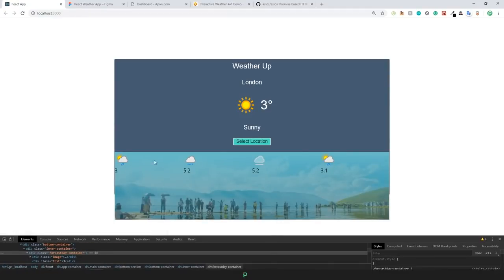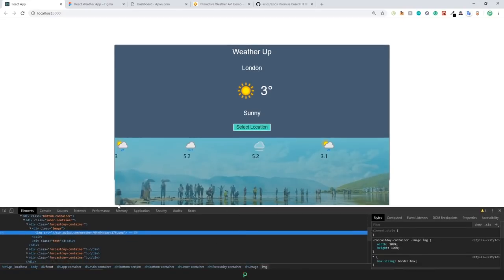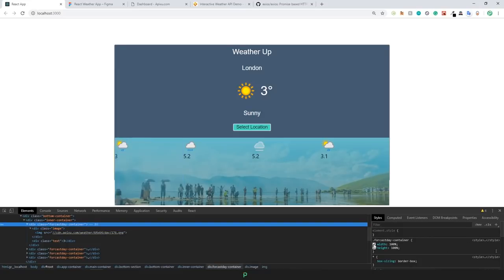It works pretty much now. We get the icon. We get the average temperature. It's just showing a little bit of a floating point or double value, but that's not really a big deal. You can go ahead and change it, or you can show both the minimum temperature and maximum temperature. And let me try to fix or play around with the CSS styles in here, so hopefully I can fix that.